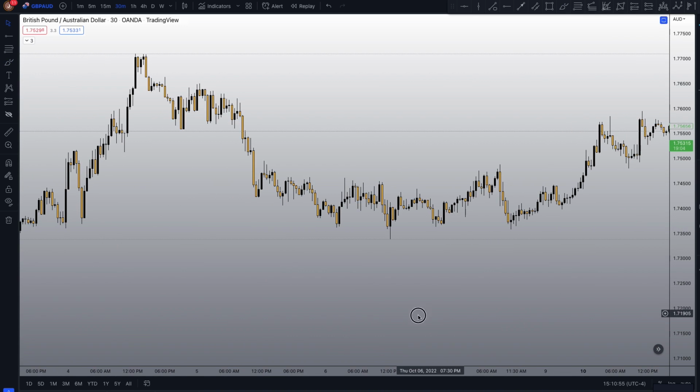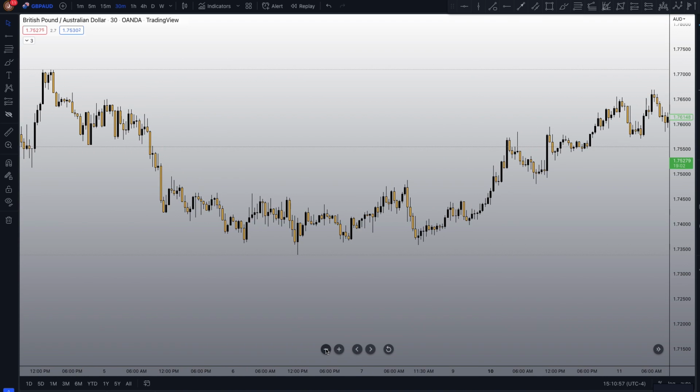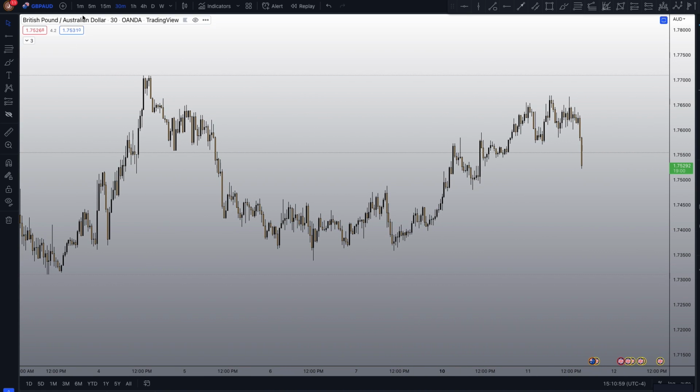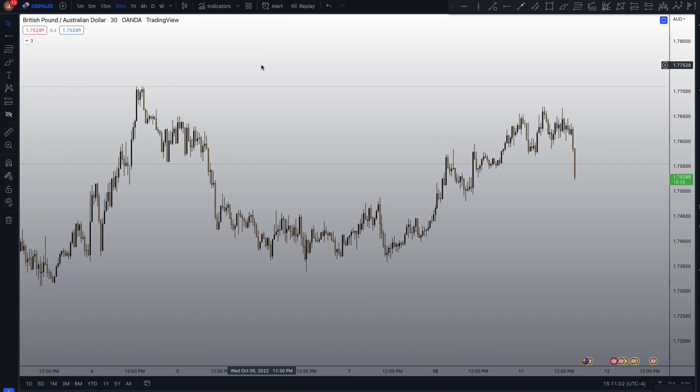Now, very quickly, let's look at it on actual candlesticks. You can see here, which is why I'm doing this video, that we're looking at the GBP AUD 30-minute chart, and we look like we could potentially be having a cup and handle right here. It looks like the handle may already be forming. You can see it here going down. This is live on the chart. So let's make sure that all the confirmations are here.